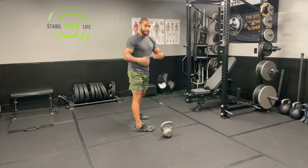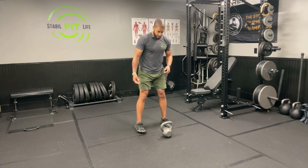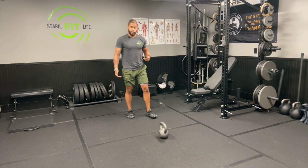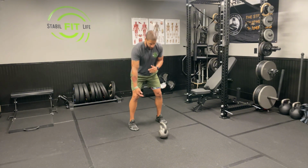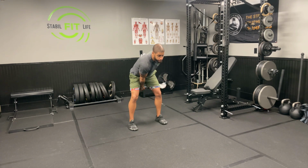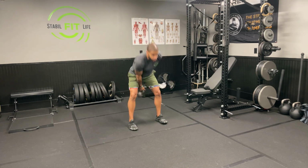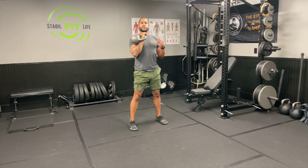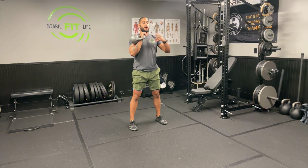So once you get practice, get the reps in, you then transition to that neutral grip. This is what I currently use right now. So same thing, grab it here, hike it to you. Remember, the hips drive, arms guide. All right, it's a lot easier for me. Gives me more natural feeling with the kettlebell, and I'm able to be consistent throughout all the movements with this grip for me.